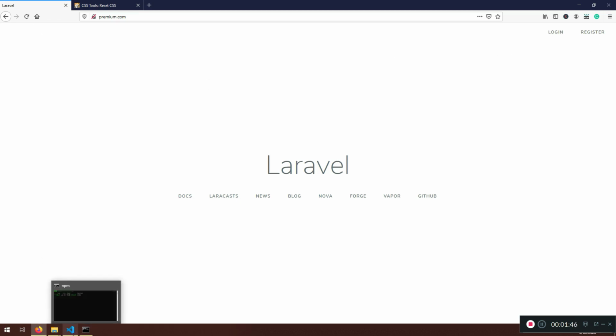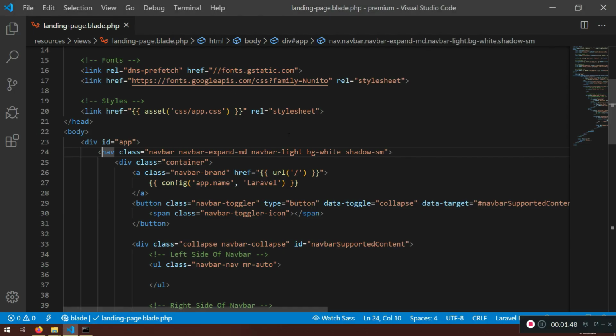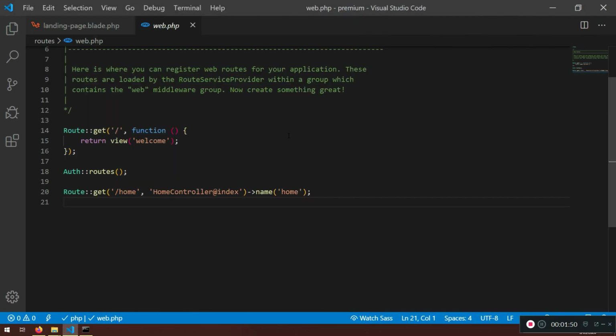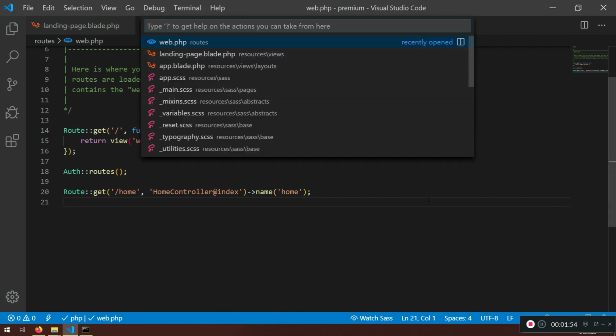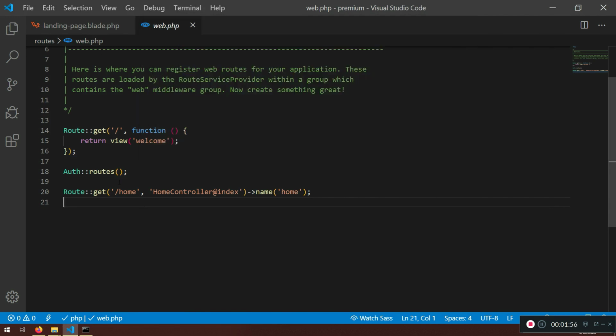Now we need to go to web.php. So Control P, that's how I just put the name here, and I'm just jumping from page to page. This is nothing really fancy. If you use something other than VS Code, just find a way to navigate through your files.